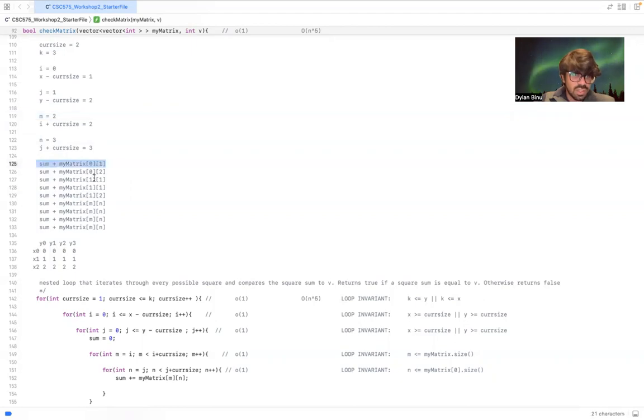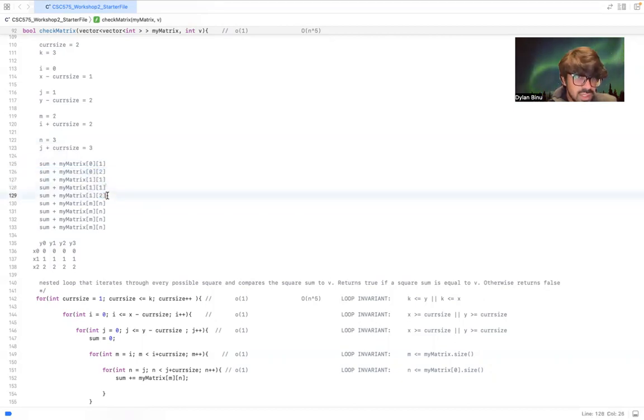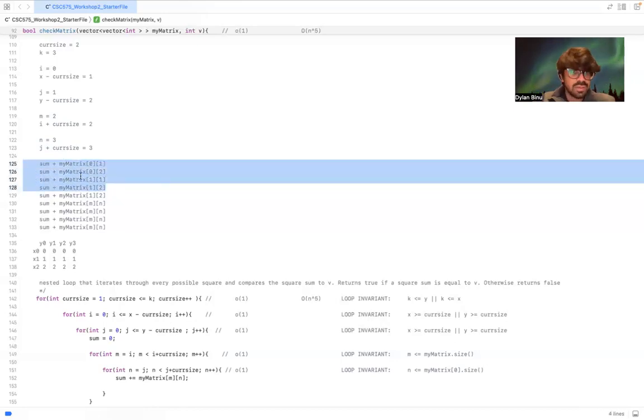So I'm sorry, this extra one should not have been here. We are looking at these 4 ones now. Oops, I think I made a mistake here. It's supposed to be checking these values. Actually, I apologize. I don't think it's that. It is 0 and 1, 0 and 2, then 1 and 1, and then 1 and 2. That makes most sense. This right here. I'm sorry about that confusion, but I hope that is cleared.